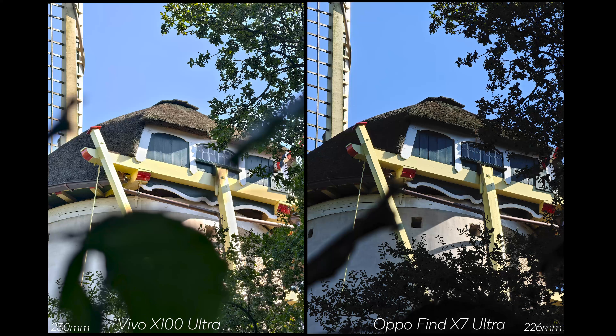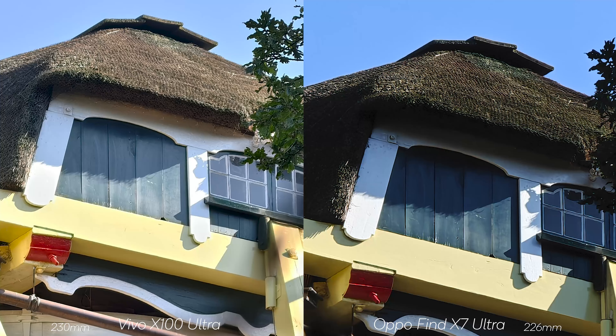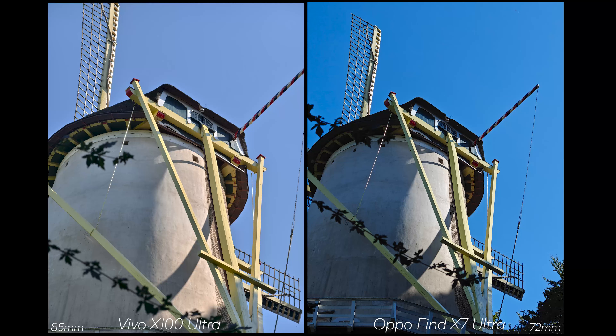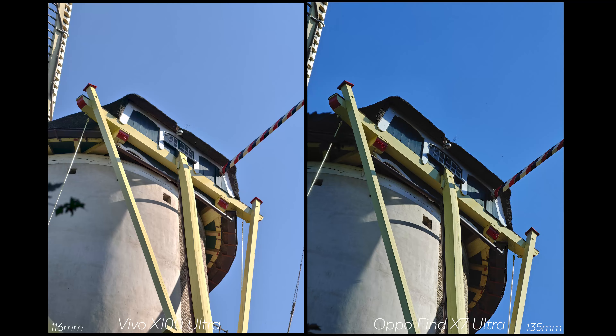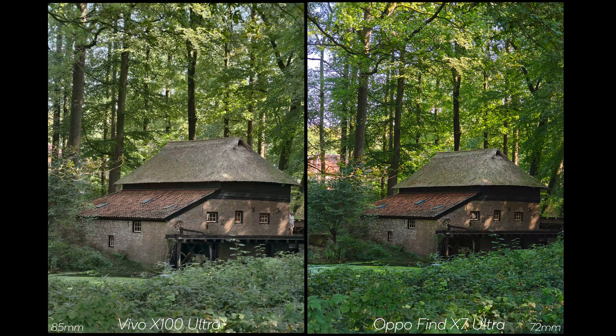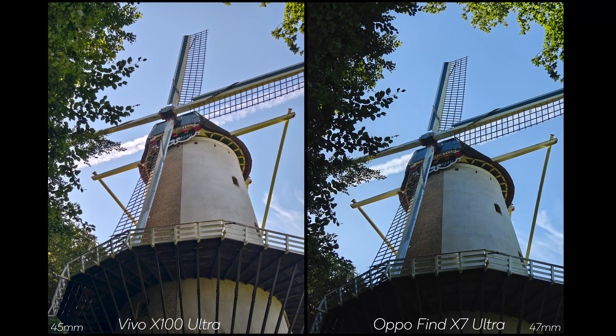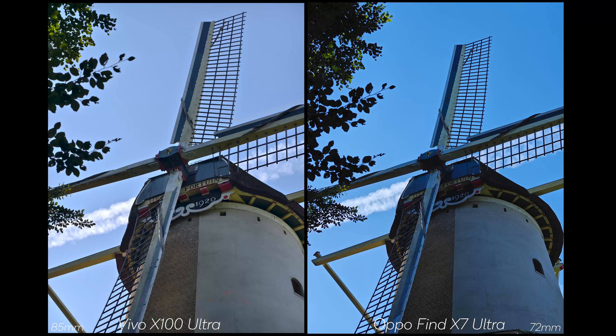Zooming in a lot more, notice the contrast difference and the highlights — the Vivo has some overexposure in parts, losing some detail there. The OPPO holds up better at this level, though it has an artificial look with some softening and sharpening and a bit of the paint effect. On the wood texture itself, the OPPO is much better visible. When it comes to zoom capabilities overall, the OPPO can create good shots, but you start noticing the issues: less detail, the artificial painting look, and processing. Realistically, the Vivo's zoom capabilities are a decent amount better.